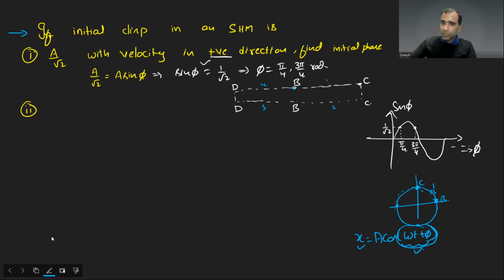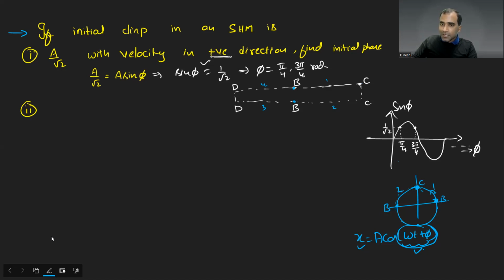As it goes from C to B, you can relate it with the angle in the circular motion from 90 to 180 degrees. Because this is the total angle from B to C, C to B, B to D, and D to B. After coming to B, after the fourth traveling, the same positions are repeated. Same thing is repeating periodically. In terms of angle, after 2 pi radians, everything repeats.